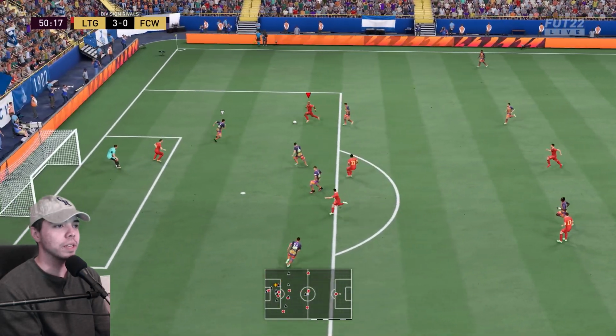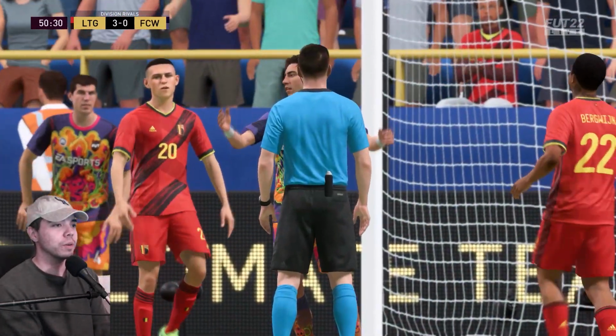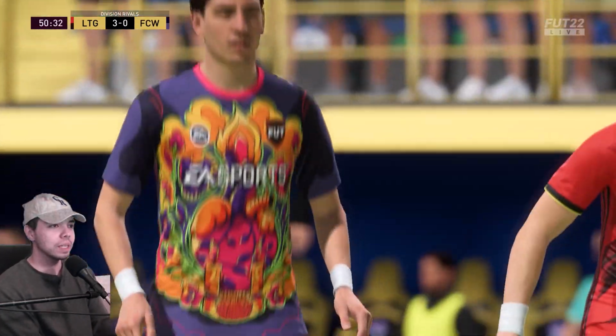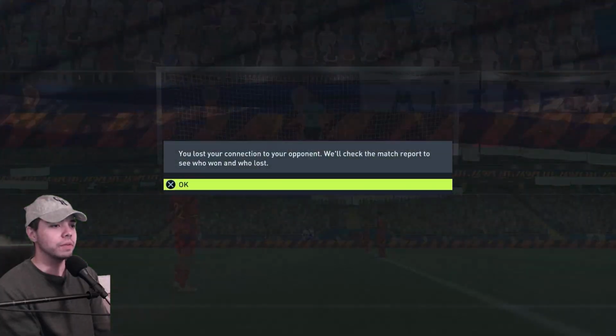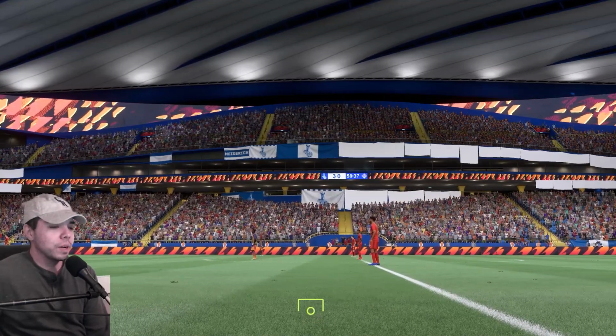Oh, just tease him. Tease him, Dadima. Tease him. Hey, it's a pinochi. Steven Bergwijn is going to take this. Is he going to send up? Where's the mustache? Bergwijn's got 76. Okay. Rage quit. We love to see it. Would have been a goal.